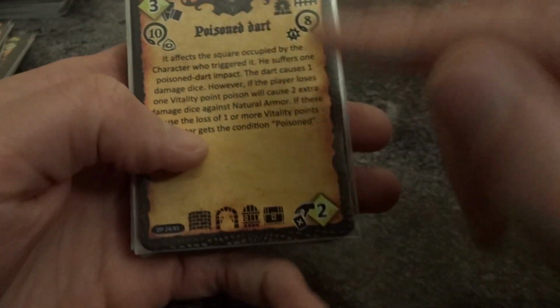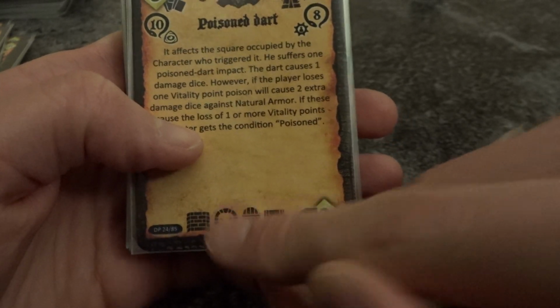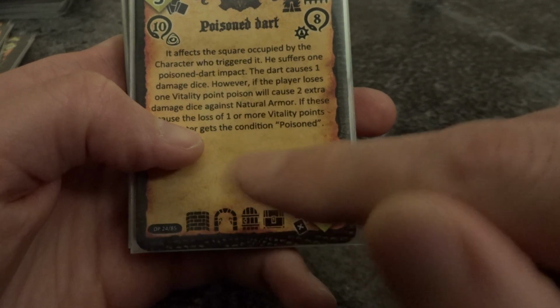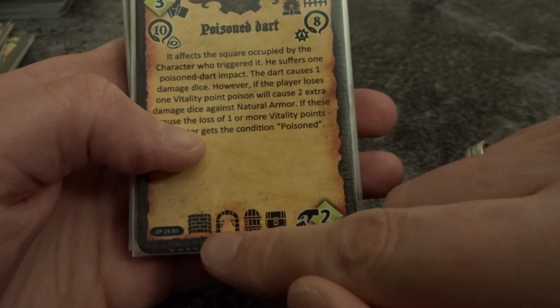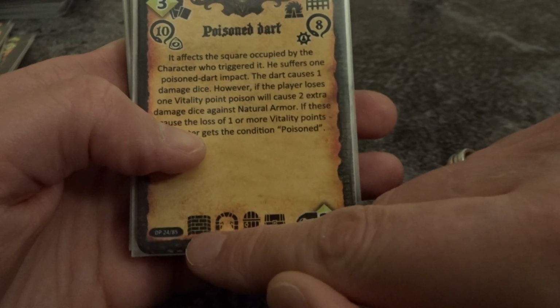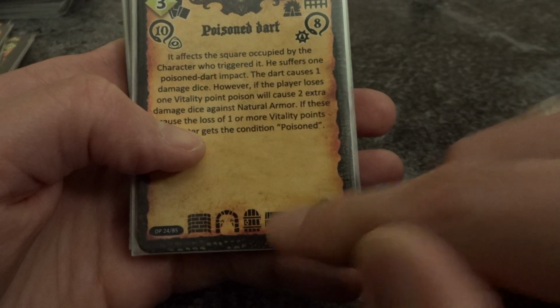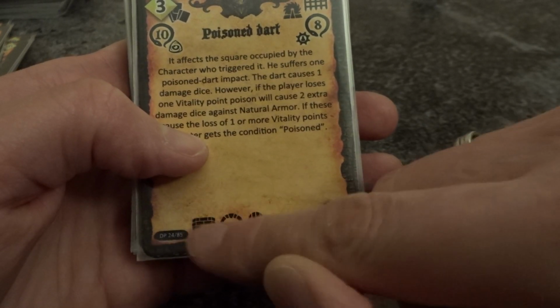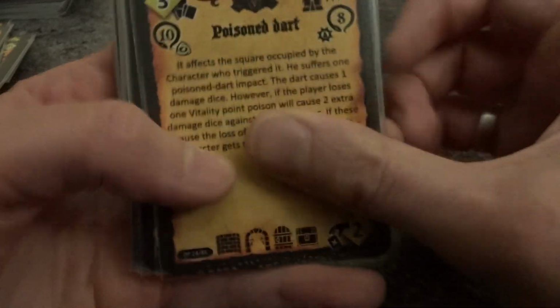And then you have the allowed places where you can play this obstacle card. So this card is allowed everywhere. You can play it if the hero's in a room, if he's in a corridor, if he tries to open a door, or if he's trying to open a chest. And in all these places, you can play this poison dart trap.